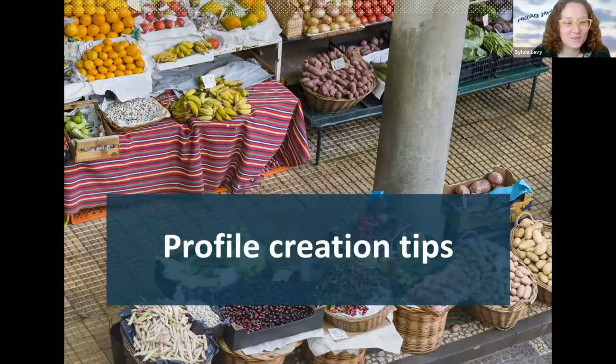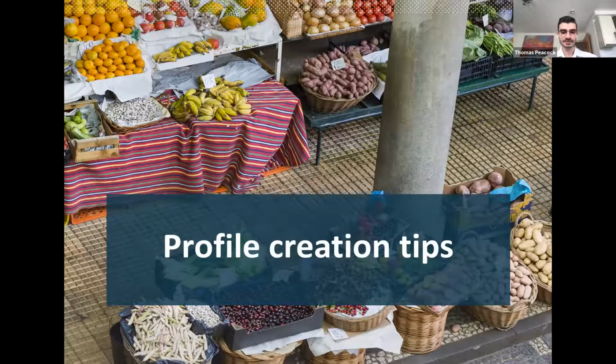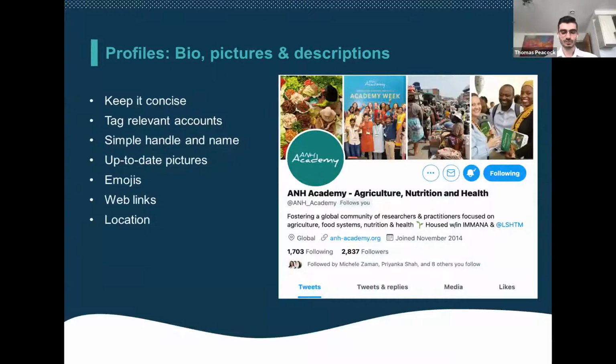So, profile creation tips. Next slide, please, Sylvia. We're going to cover a bunch of stuff that I think can be quite confusing to people when they create profiles, especially if they're not really used to using platforms like Twitter for heavy engagement. So the most important thing when you create a profile on Twitter is to make sure that when someone sees your profile, first of all, they can find you, and second of all, they know who you are and what you do within 30 seconds of looking at your profile. The most important thing is to keep things concise, short and sweet.